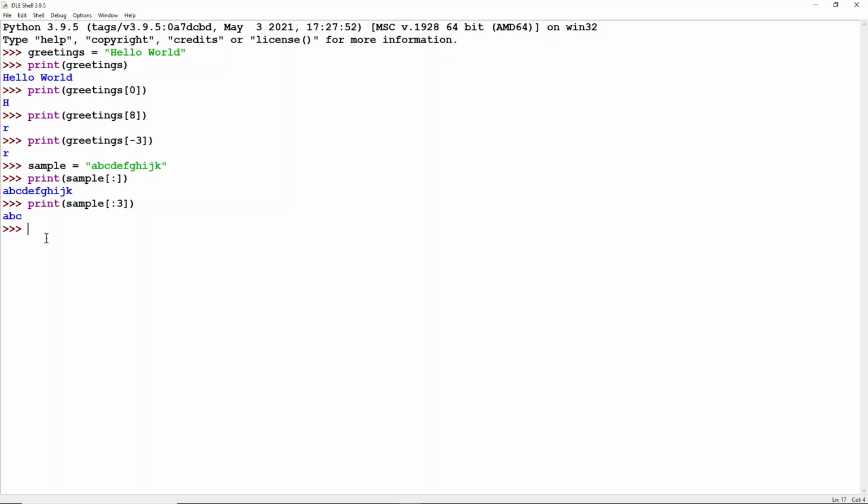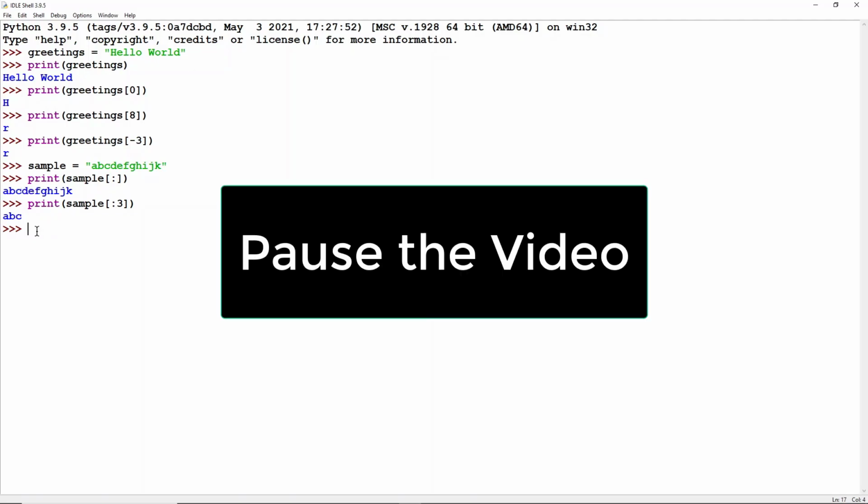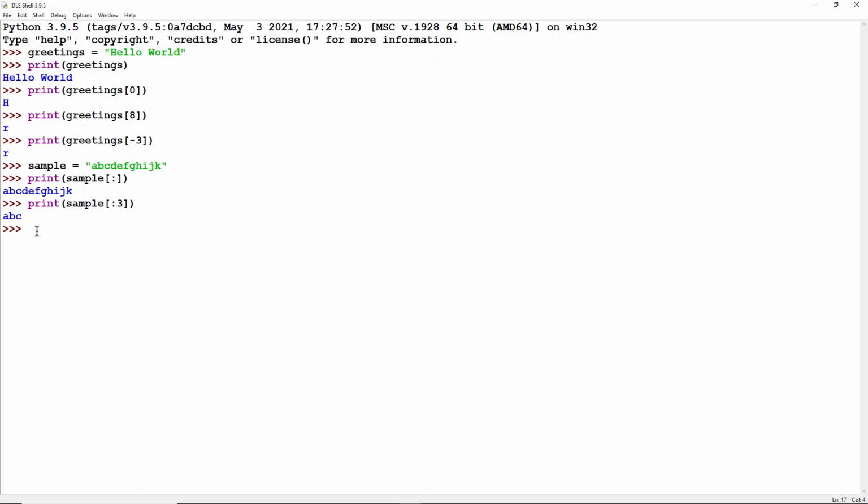Okay, so now I have a challenge for you. What you have to do is just print a subsection which is D, E, F. So you'll have to print the output just like how we printed ABC, but now you'll have to print D, E, F. So pause the video, think of a solution, and I will be back. Okay, so how did it go? I hope you guys were able to find the output. Okay, so let's solve this.